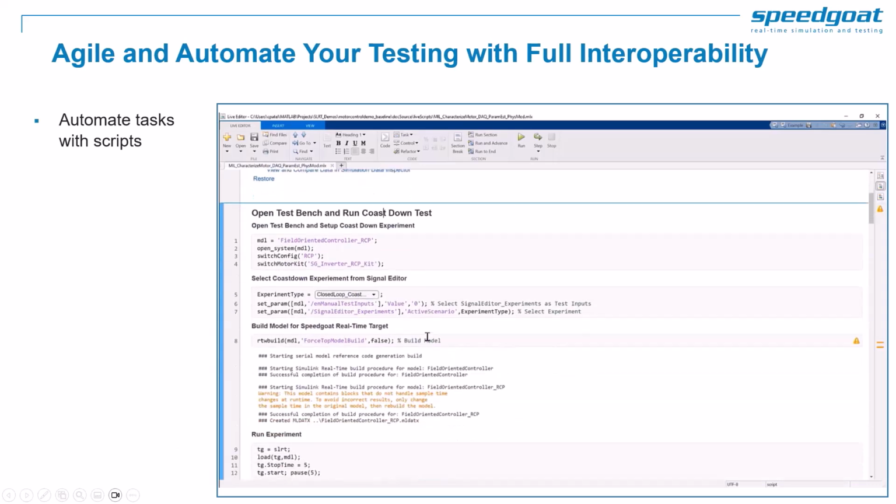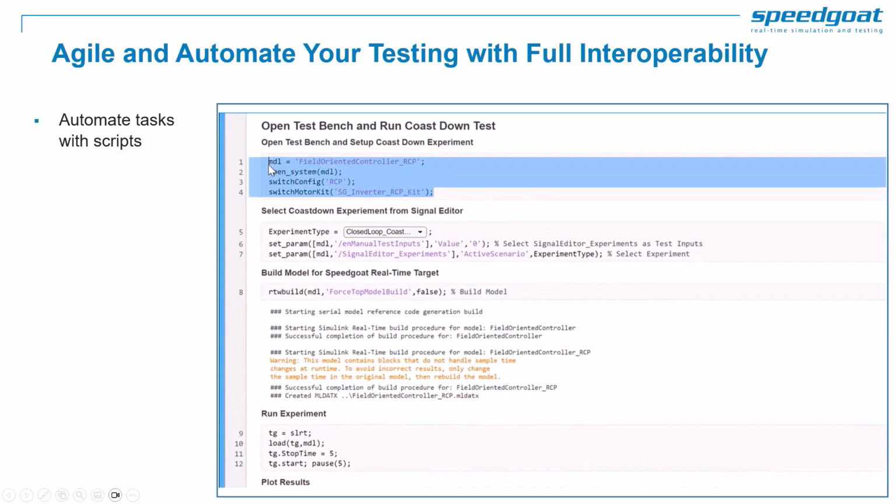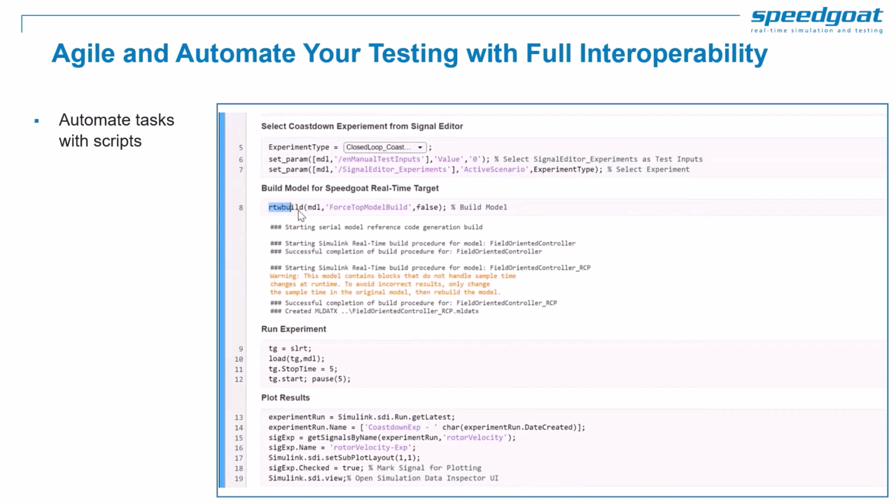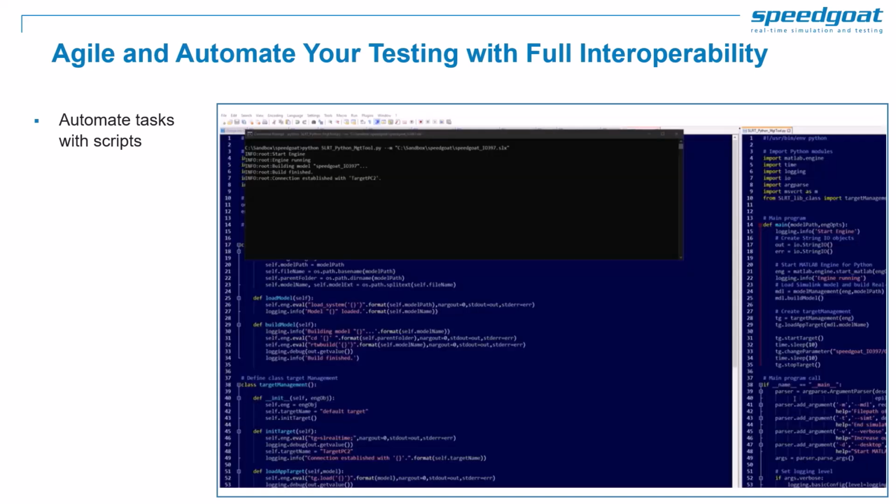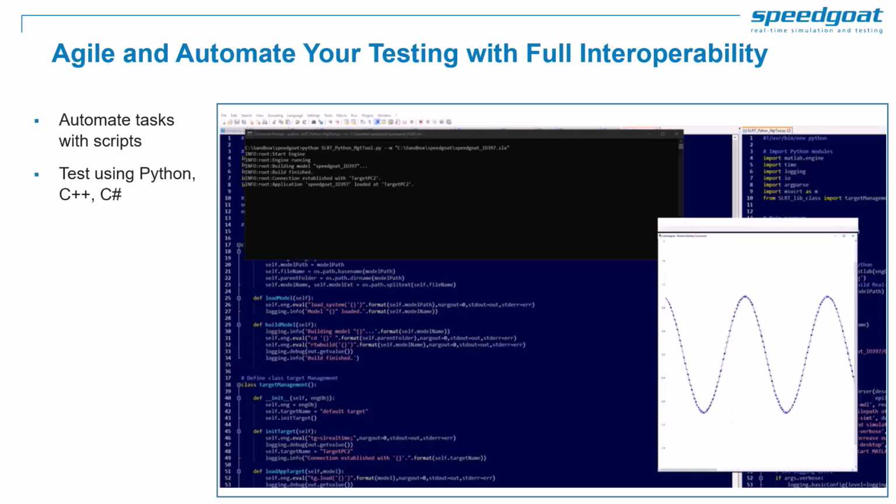Because Simulink and MATLAB are so closely connected, you can quickly script actions, deploy and control HIL tests from MATLAB. As demonstrated here, you can also interface your HIL system with external programming environments like Python. So, suppose your team is using a different programming language. In that case, you can spend more time automating your testing and less time recoding in MATLAB.